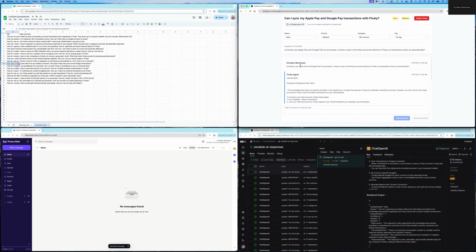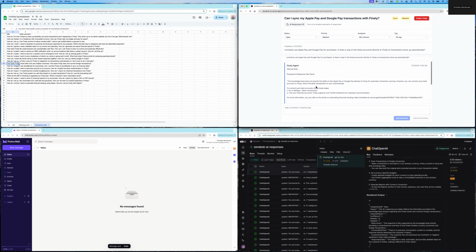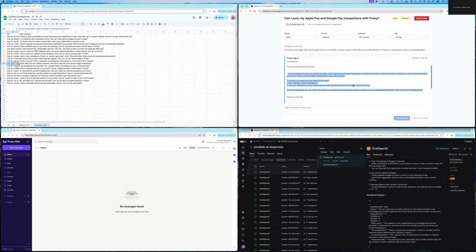So we'll take a look, and it correctly noticed that it cannot sufficiently answer this with the information that is in the knowledge base articles. So it will give the human agent that will take over some information so that it can get up to speed quickly and understand what's going on. So it will send the response that it was about to send in an internal note so that the human agent can read and understand what was going on.